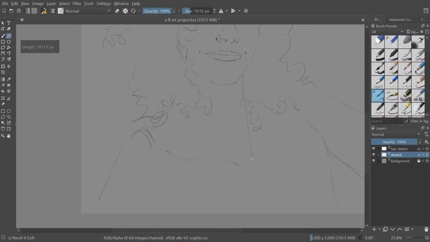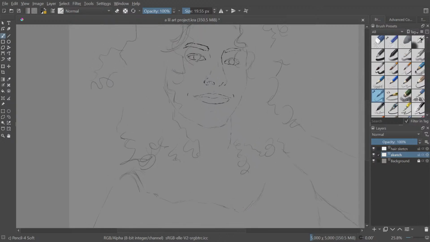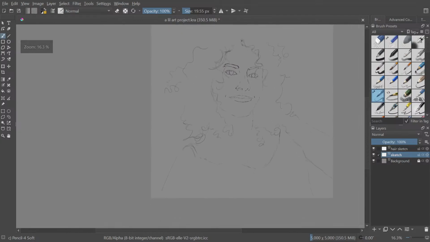Like this is kind of where it's supposed to go. This is the lowest part. And from here it goes up top, on top. Okay, kind of ends there.